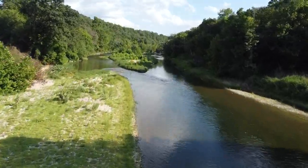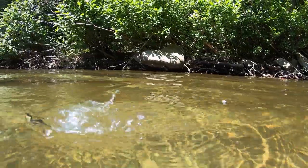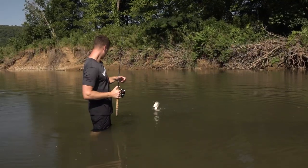Tip number four, guys, always wade upstream. You want to wade against the current. Go up, because whenever you do that, you're going to present your lures in a natural manner. Bass like that.